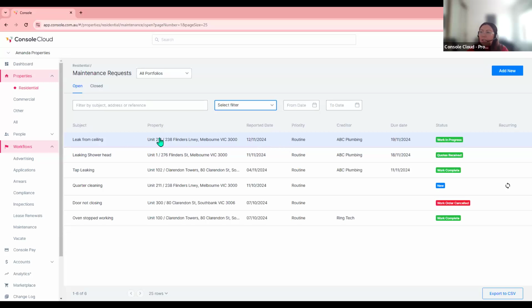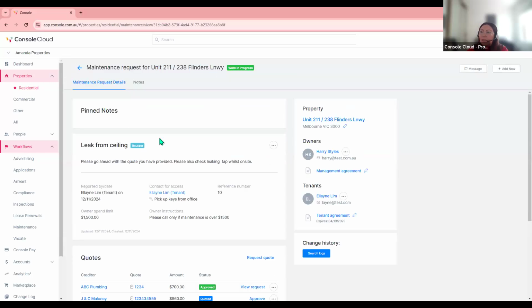If I just click back into my maintenance request, if, for example, I needed to complete something that was overdue, or I just wanted to have a quick audit of my maintenance requests. Say, for example, this particular property, we lost management of the property. We no longer need to work on this particular work order.